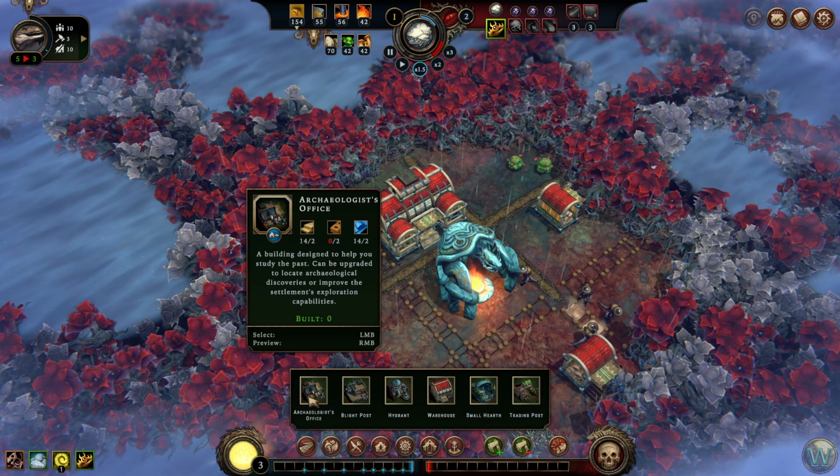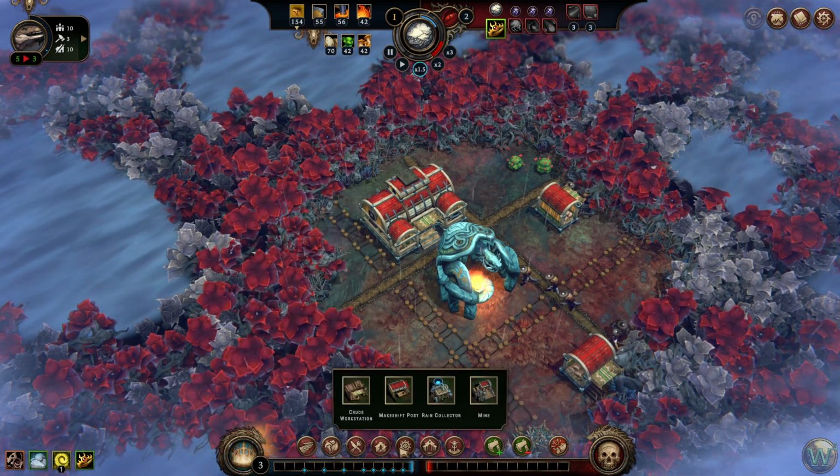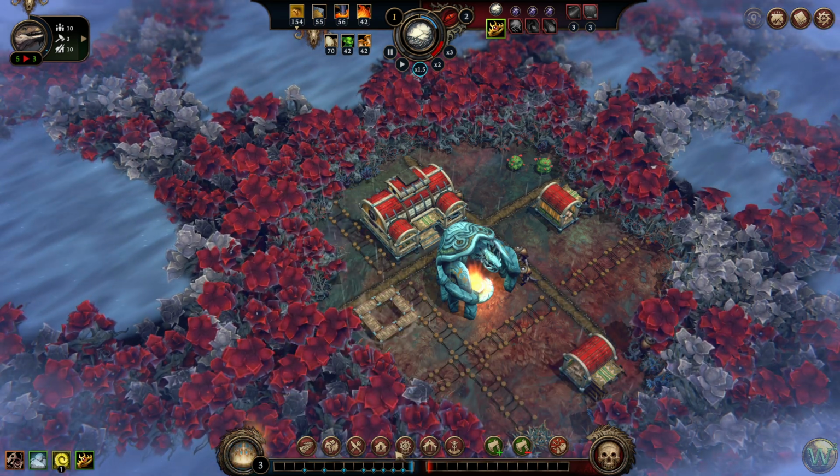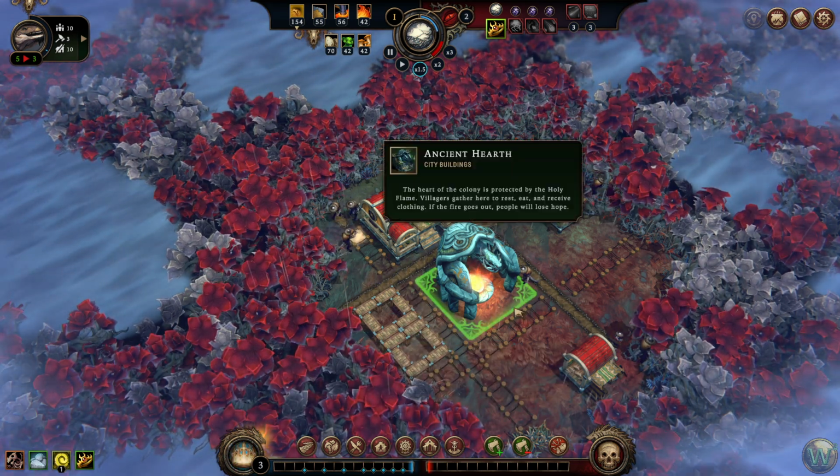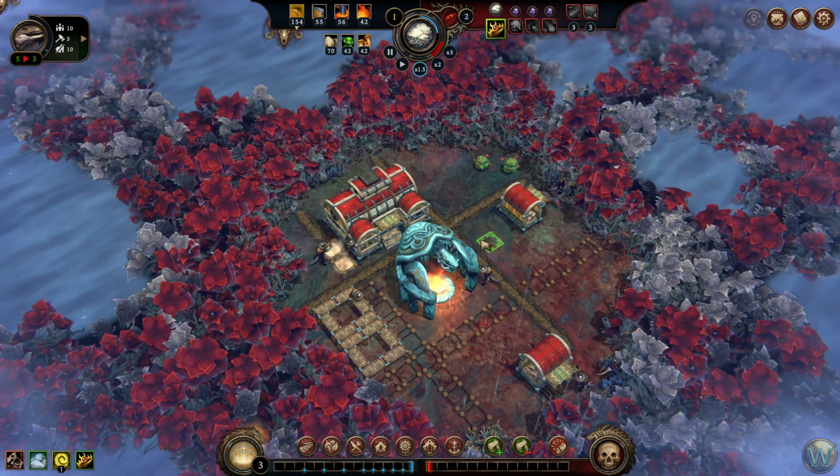And then, of course, you have the archaeologist office, which is going to need some bricks, so let's get the crude workstation up and running. And just for fun, we'll also build that makeshift post, while the 3 remaining lizards are doing the building.